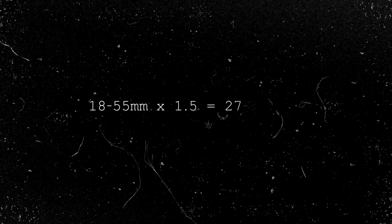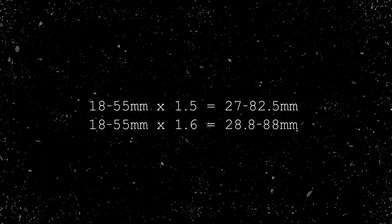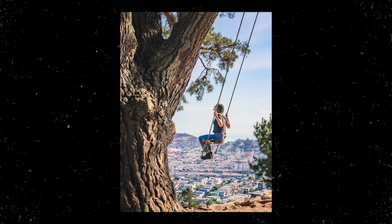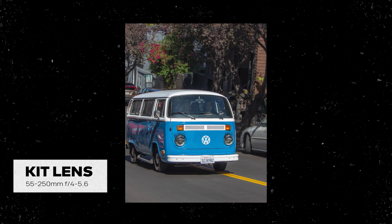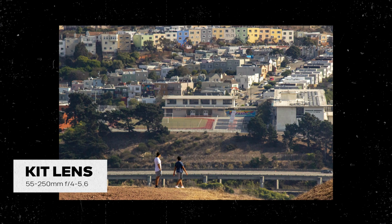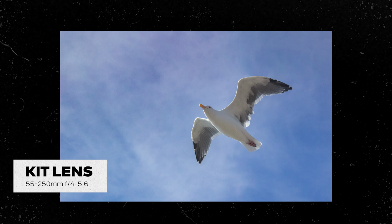If you have an 18-55 kit lens for your APS-C camera, it's similar to using a 24-70 on a full-frame camera. Speaking of APS-C cameras, during my visit to San Francisco to see my cousin, I had the opportunity to swap cameras with him, which was a fun experience. His Canon was an entry-level camera, so I got to experiment with the kit lens. And thanks to the sunny weather, the small aperture was not an issue at all. So don't underestimate the quality of kit lenses. They can produce great photos.